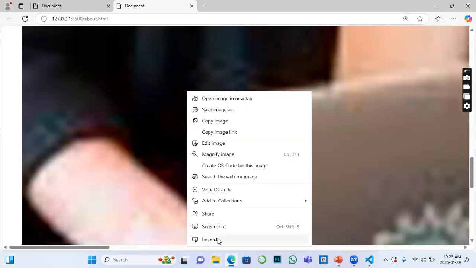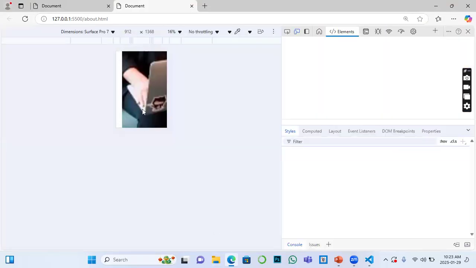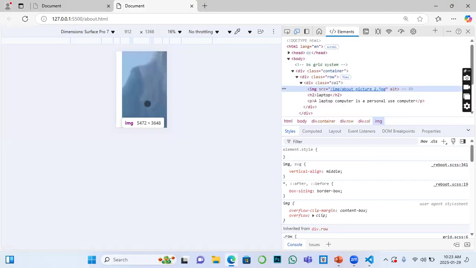You can see that the image is very big, right? Now, when we say responsiveness, I want to inspect. Anytime you want to see whether this image is a responsive image, you right-click and go to Inspect. From inspect, you can see that the image is not responsive. It's cutting off part of the image. The image is not responsive.